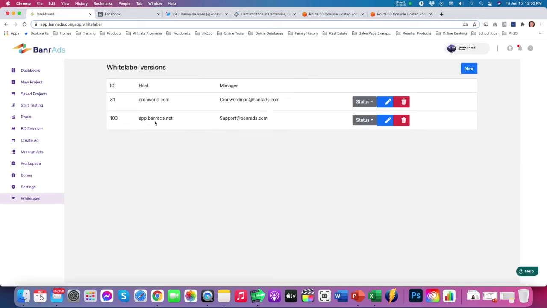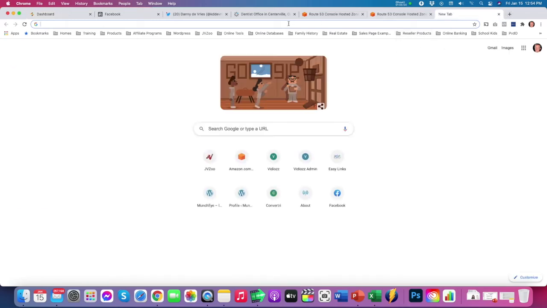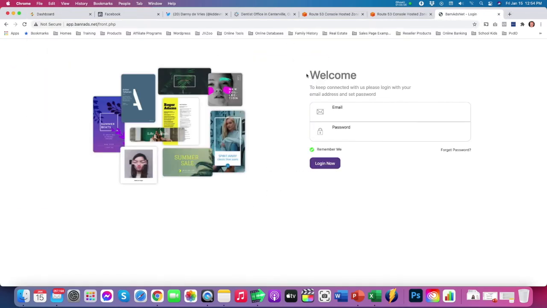So now we've created that, and you can look at the status here. You can activate or deactivate it here, and there's a delete option if you want to start all over. Now, if I go to app.banrAds.net, the email that I've chosen was support@banrAds.com, and I chose a password.